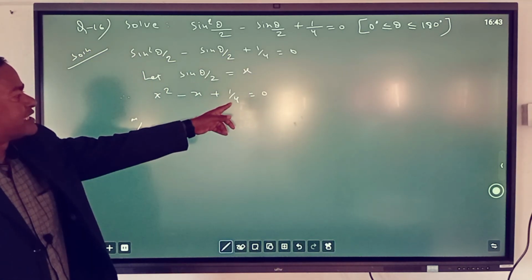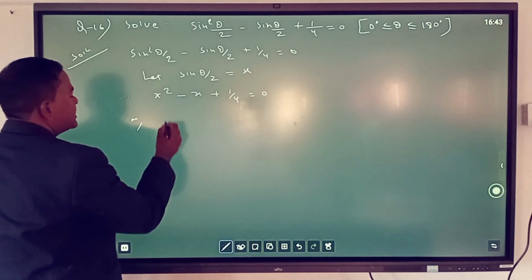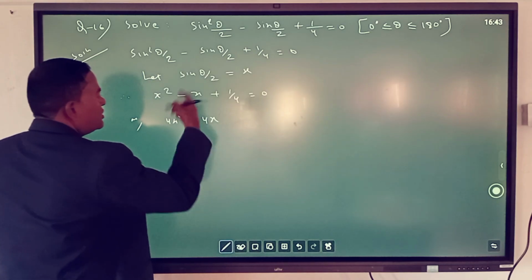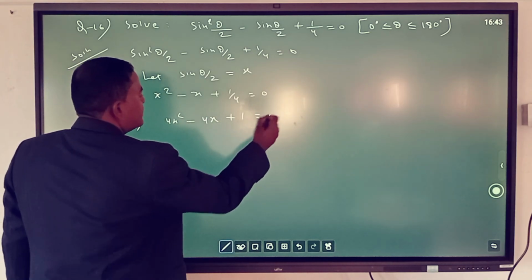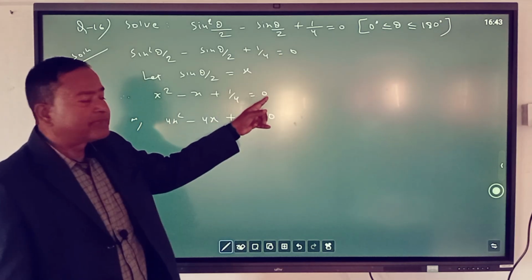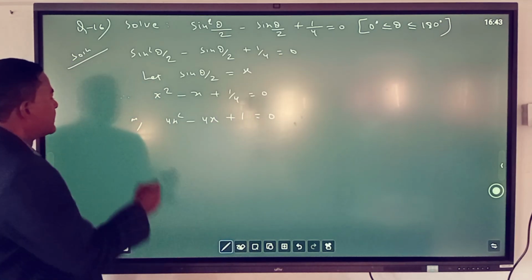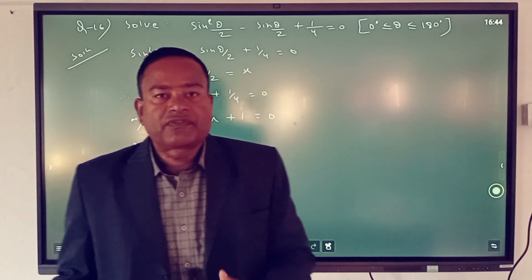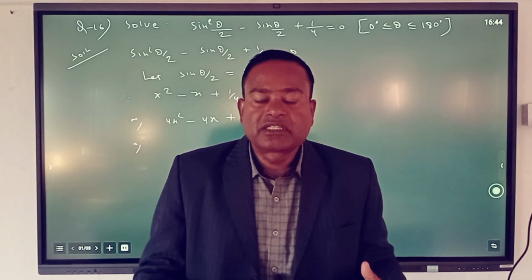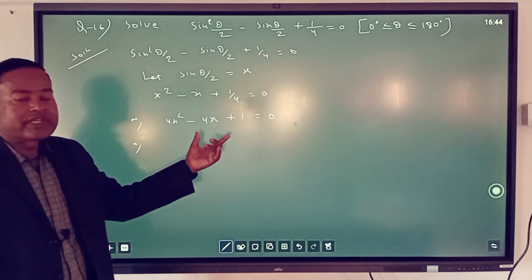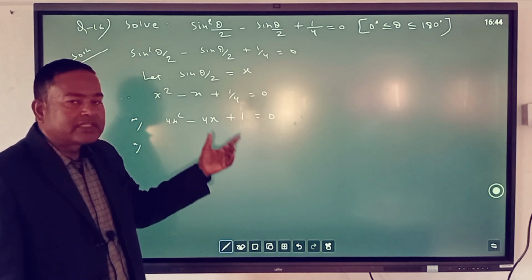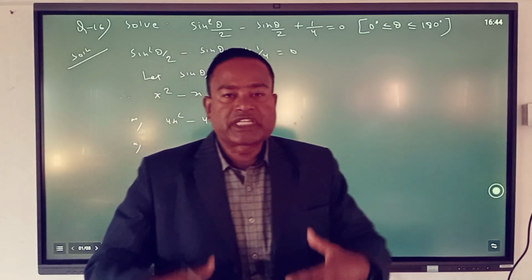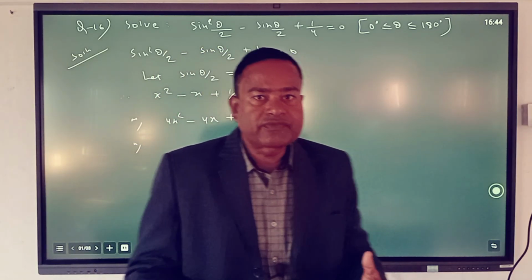Dear student, now let us take LCM 4. Then 4 times x² will be 4x² minus 4 times x, and plus 1 as it is. So taking LCM 4, and 4 will multiply to the right hand side, then 4 times 0 is 0. So dear student, now 4x² − 4x + 1, we can factorize it by the first-into-last method, or directly we can use the completing square method. That means we can factorize it by two processes, first into last method, another is directly changing into a square form. So let's change directly into a square form.